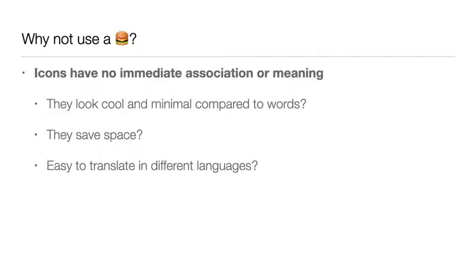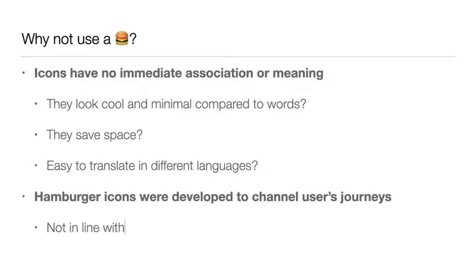They can look cool, they can save space, they can be easily translated to different languages, but that 3-bar icon, the hamburger icon, doesn't really mean anything. You've got to open it for something. And they're not a key part of the user journey. They're not anything about going forward. That's all about the back stuff.